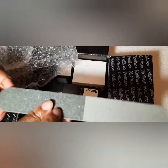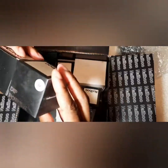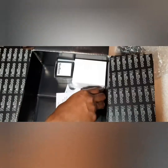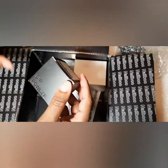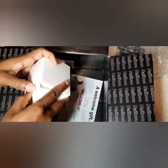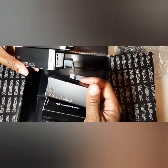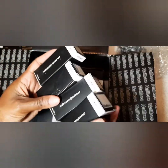I did get 4 colors for my first kit: the ocean blue, the princess pink, the dark dreams, and I can't remember what the silver one is called. Those are the colors that I have, and you'll see me unboxing those. Then I'm going to go through the whole process on my daughter's nails.